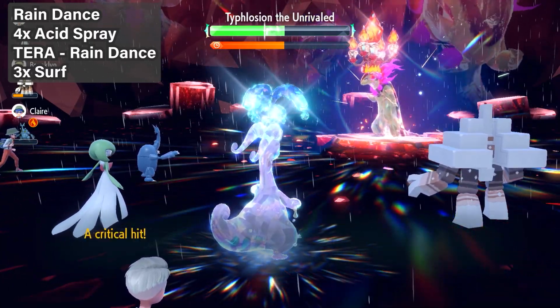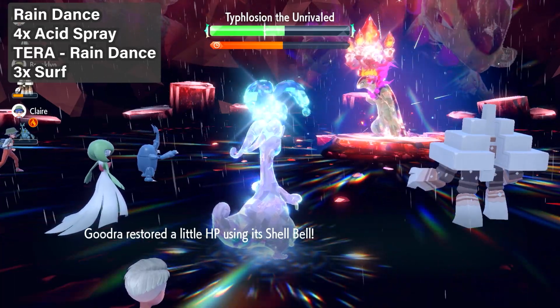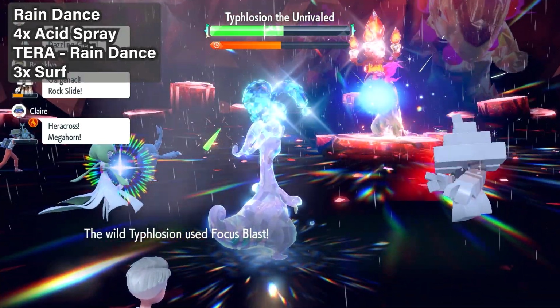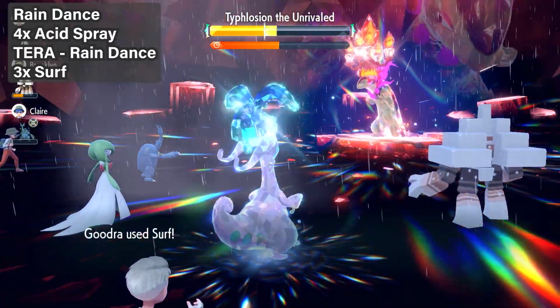As you can tell, we just deleted like half its shield. Maybe more than half its shield, like 70% of its shield. And we healed to like full. Then we're going to go ahead and use Surf again, and this should break it straight out of its shield phase. You can see our HP is fine. We're still on like 300 HP.